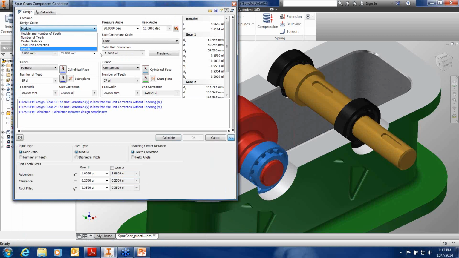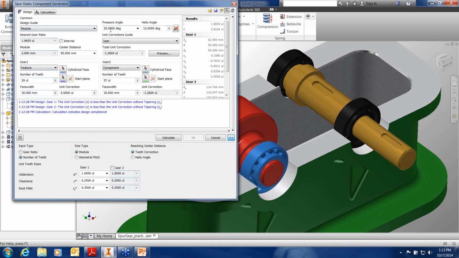Now, in this dialog box, as far as your initial setup, probably the best way to start if you were playing with this would be just to go to Module. Module allows you to set certain values while keeping other values, in a sense, grayed out or locked down so that you can't change them. If we go to Module, you'll notice one thing here is the gear ratio. That comes down here to whether you want to define a gear ratio to follow or the number of teeth that you're going to follow. So again, which way do you want to go? You've got some options here on how to set it up and how to design it.